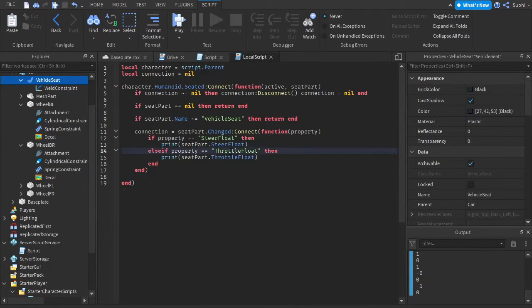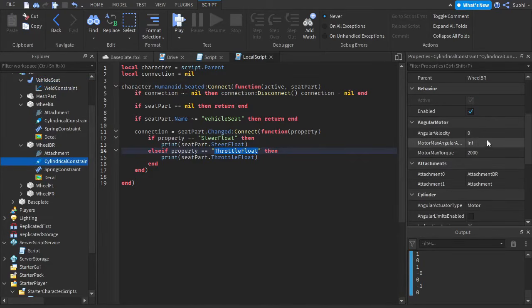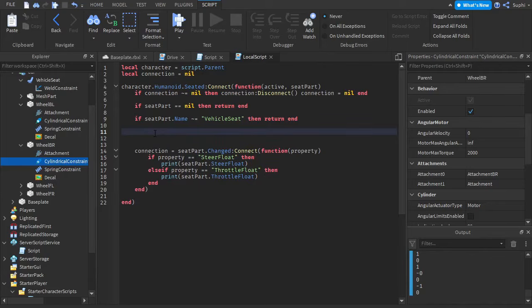Now let's first do the throttle float. So I'm going to need to change the angular velocity and the motor max torque for these cylindrical constraints. So once we're sure that the name is vehicle seat, I'm going to store these cylindrical constraints in a variable.